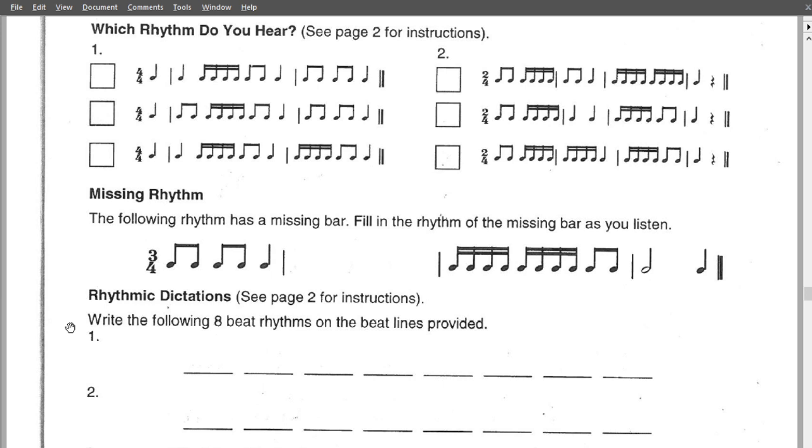I'll play that question a fourth time. 1, 2, 3, 4. And I'll play it one more time, fifth and final playing. 1, 2, 3, 4.